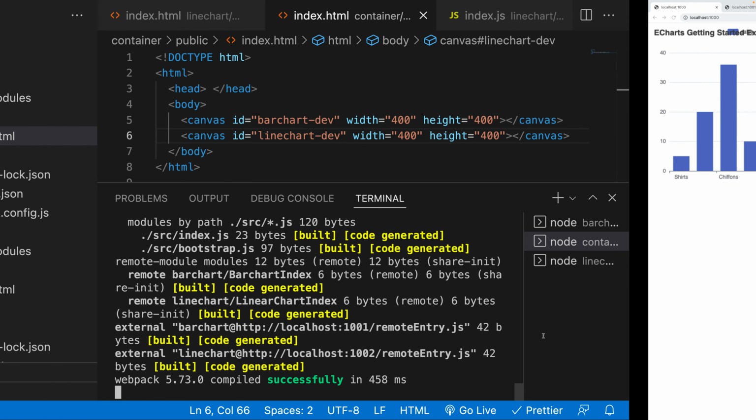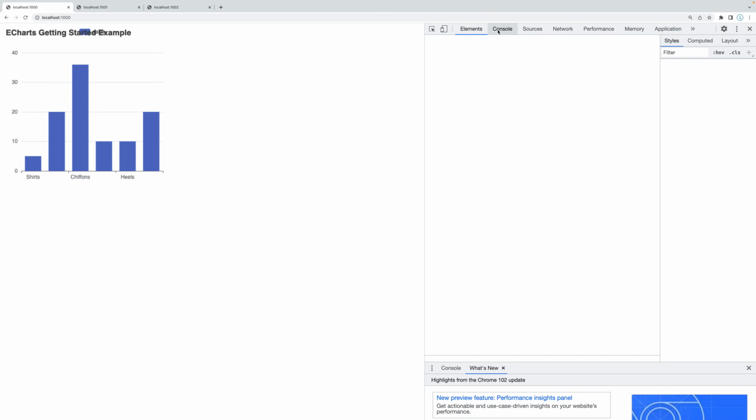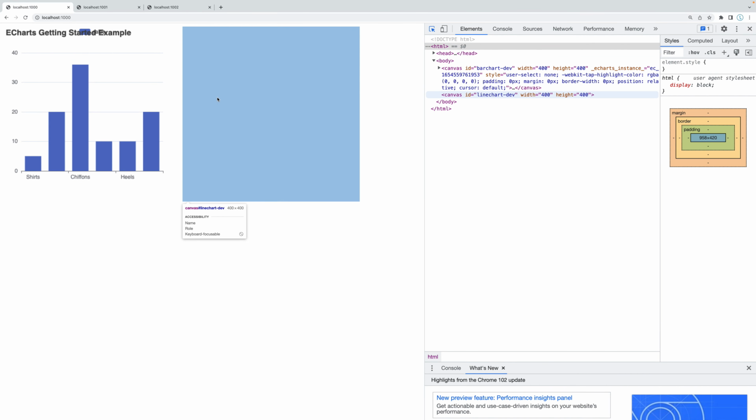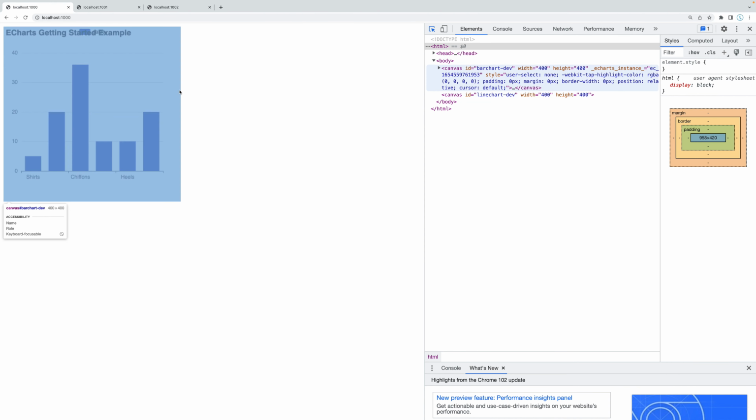All right, everything seems successful. And now if I refresh this, it appears as though we do not see it for some reason. So here's the canvas element, but there's nothing inside of it. I'm going to have to do a little bit of debugging to figure out why.